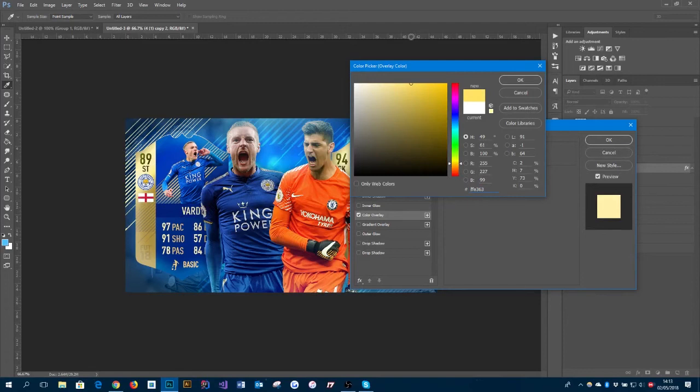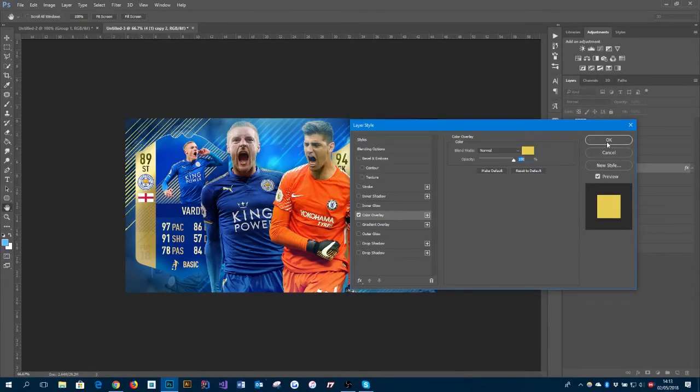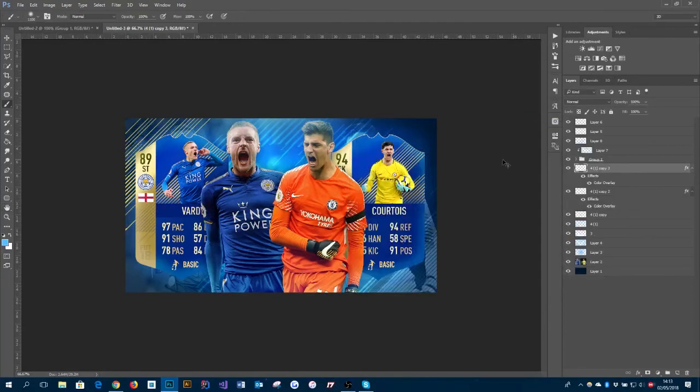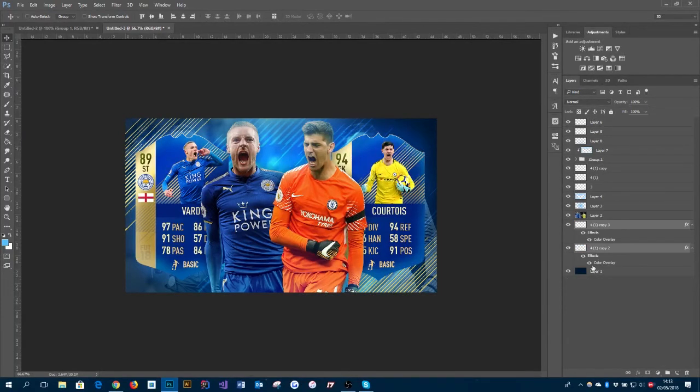So we'll try something like that. And we can just duplicate this to the other side as well. And if we bring these down below the image, then the image should overlay onto the patterns too. So that's everything for the thumbnail.